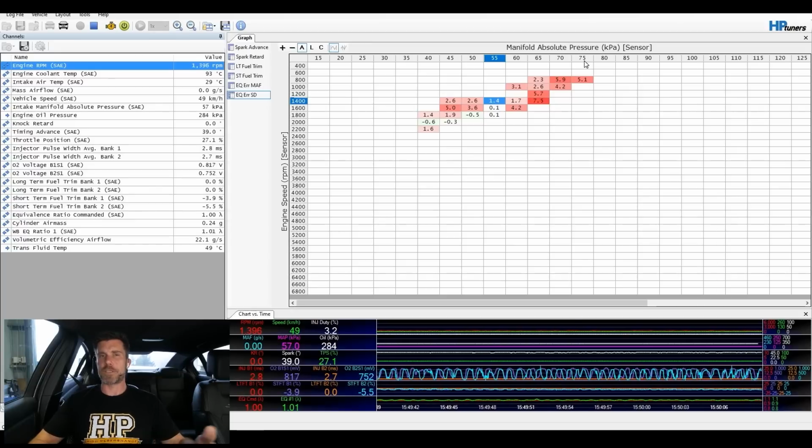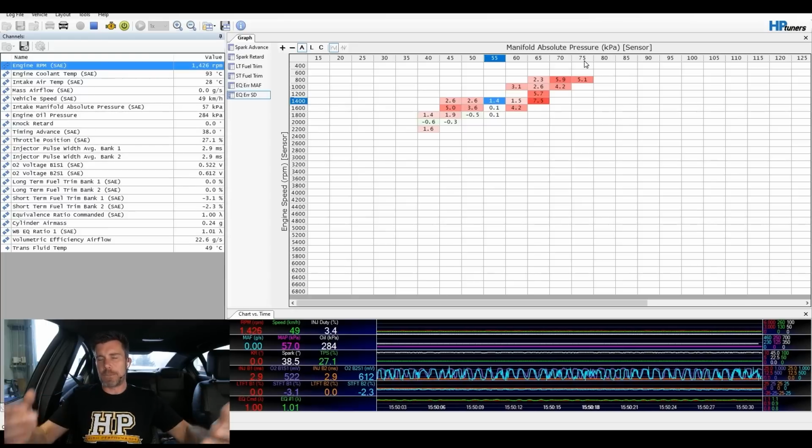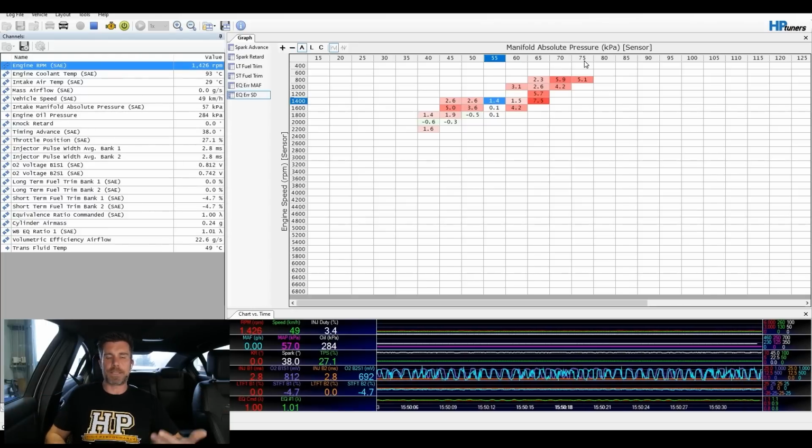Over those maybe 2 to 5 minutes that you've been sitting there, the engine bay is going to become heavily heat soaked. So for the first couple of minutes while we're out there driving, we're going to be affected by that heat soak, and that's going to in turn affect our results. So we want to make sure that we're getting good quality data, get rid of that heat soak. If we're doing road tuning, always drive the car for 2 to 3 minutes, get some airflow through, and then you can start logging data.